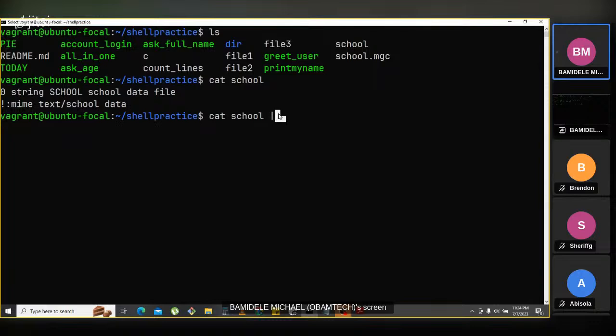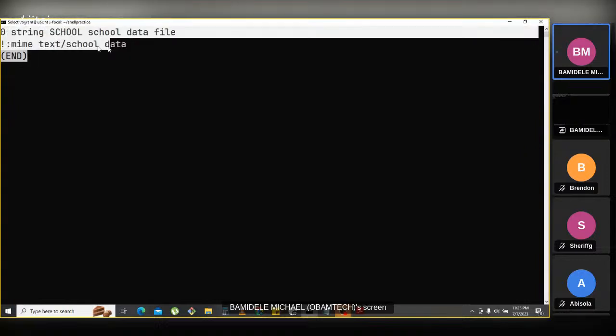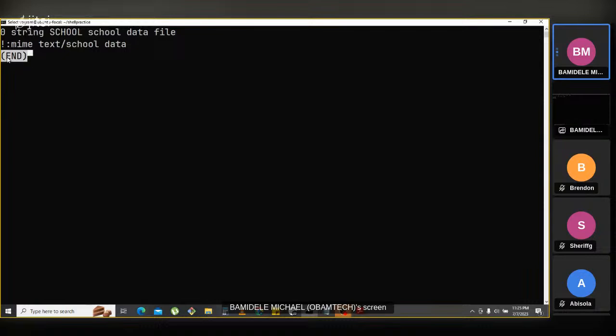It's going to pipe it into this less command. So the less command will take the output from here and then perform less on it. It will now look as if I'm writing less school indirectly. If I run this now, you can see, as we know, the less command is for reading files or displaying files in a paginated form, as if it is in pages. You can see the content of the school file has been opened, and we haven't ended here.